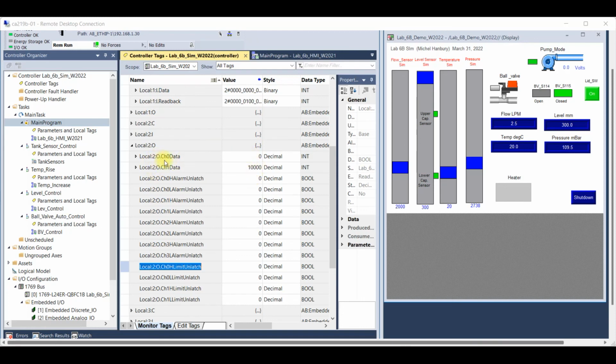That's at local 2 output, channel 0 data, and channel 1 data. Now be aware that on some systems, these two are switched around. So if you find your pump motor is not being able to be controlled, you might have to switch these two around. And the other thing you always have to remember is that there is an enable for operation in analog mode. So you have to make sure you're in analog mode. That's really important.